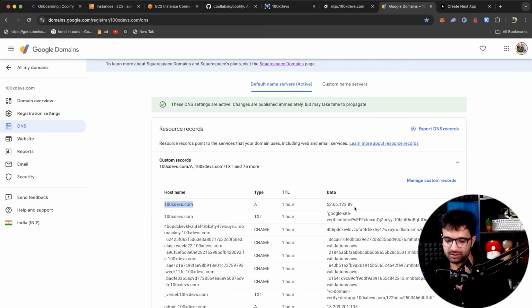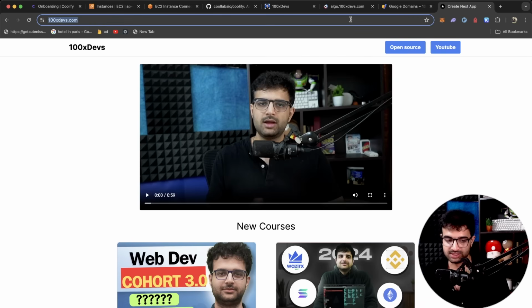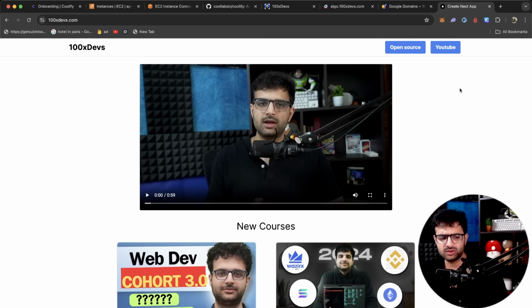There is just one problem here. Root level domains are where you will have this problem. If you're ever directly deploying to 100xdevs.com, you can't add a CNAME entry. There are ways to get around this. If I move my domain to AWS, I think I can do it. But for now, this works. If this load balancer IP changes though, then I'm screwed. And people will see some random stuff here. But for now, this is great.